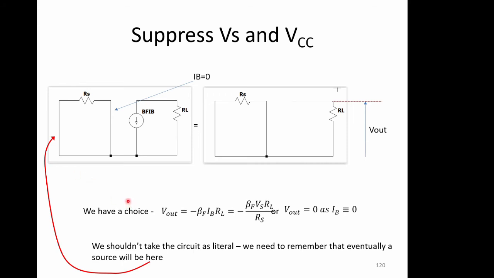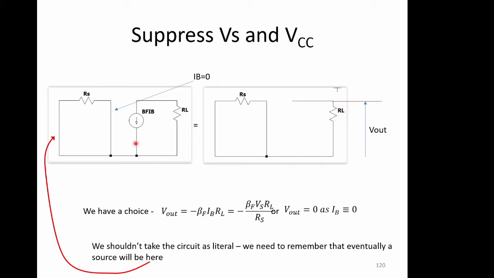And then the interesting part: if we suppress VS and VCC, so again VS has a short circuit, VCC has a short circuit, and we've got our current source in here, we end up with an interesting solution, because if we look at this, we can recast this circuit with these things suppressed as this, because the definition of IB is 0, and therefore this is 0. So if this is 0, it's effectively suppressed anyway, so we end up with this. So we could view that as being that V out is equal to 0.